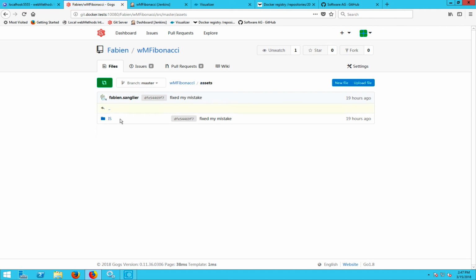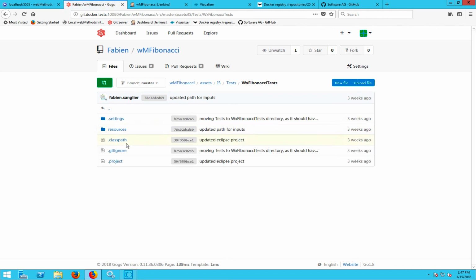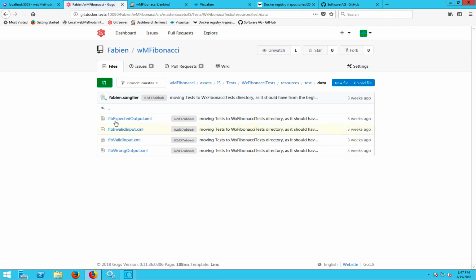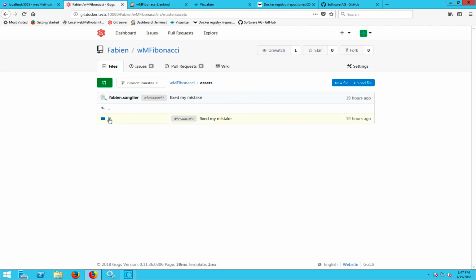And in addition, you also want to put your tests in the same sort of structure to centralize everything around that project that you're building, the Fibonacci project, right? So all my tests, like we saw in Eclipse, end up being in that sort of structure, where you get the setup folder and the data folder that contains all the XML files, right? So a very easy structure to drill down to.